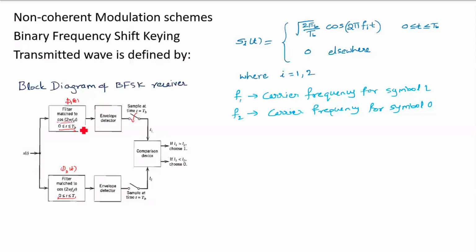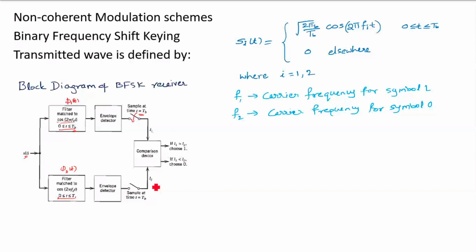So the envelope detector is just to retain the envelope of the carrier, because when you convolve the incoming signal with the matched impulse response, at time t sub b you have a maximum value with respect to this filter. You can see it every sampling interval, t sub b. If the signal corresponds to symbol 1, you will get a maximum value here, and if the symbol corresponds to matched filter 2, it will give you the maximum value here, maybe negative in this case.